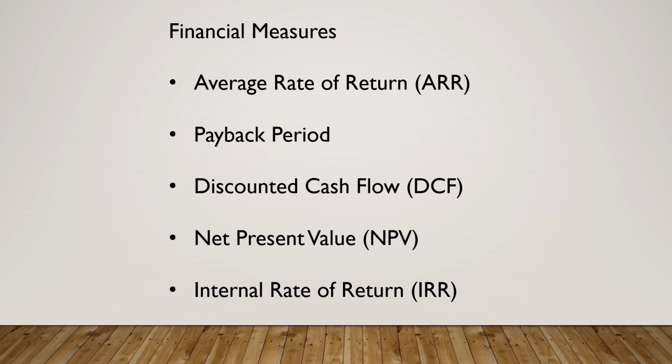Let's look at the last method, internal rate of return, IRR. The NPV method uses a specific discount rate to determine if proposals result in a net present value greater than 0. Those that do not are rejected. The internal rate of return, IRR, method also uses the discounted cash flow concept. However, this method determines the interest discount rate, also called the targeted rate of return, that will make the total discounted cash inflows equal to the initial investment.